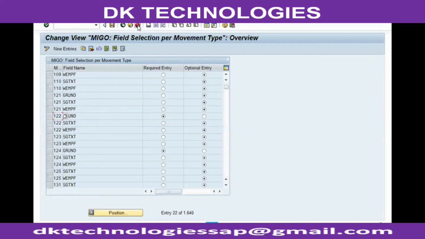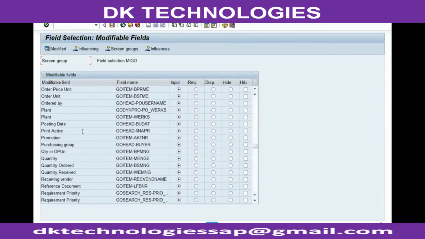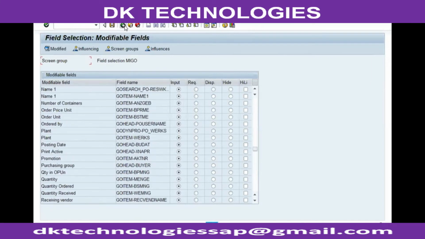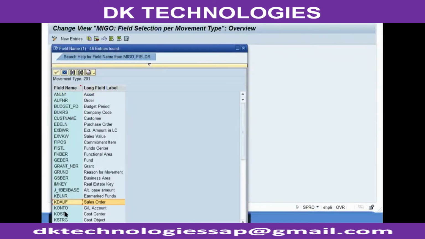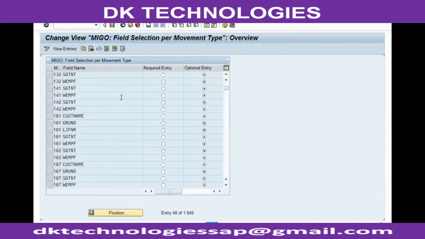The standard common fields do not include the reason for movement, right? I don't have a reason for movement field here, whereas return to vendor needs to have it. Similarly, when I issue stock to a cost center, the cost center code should be mandatory. So here, KOSTL, which is cost center code, becomes a mandatory field. So like this, based on the client requirement, if any specific field requires to be added for that specific transaction, then we're going to add it here.